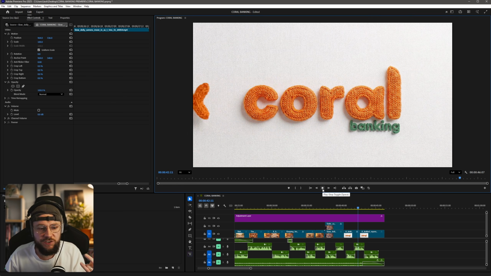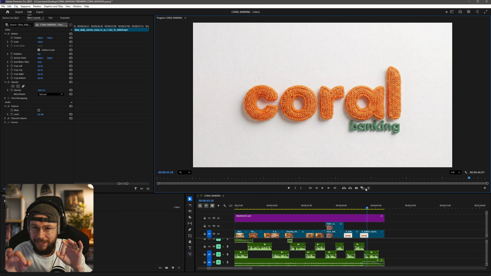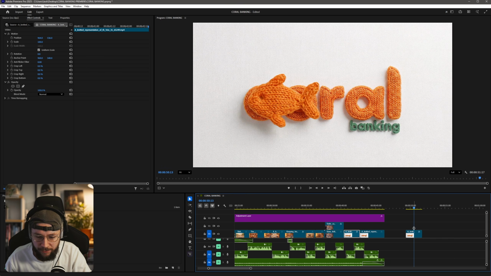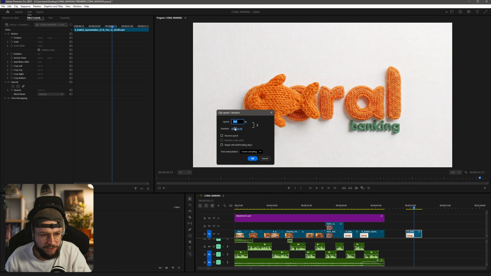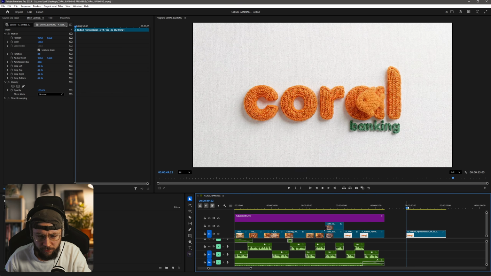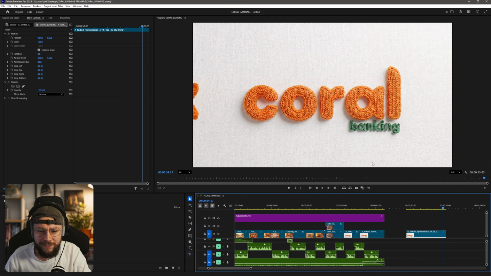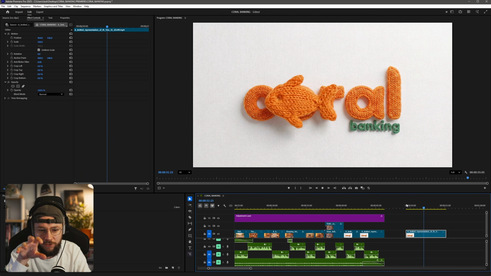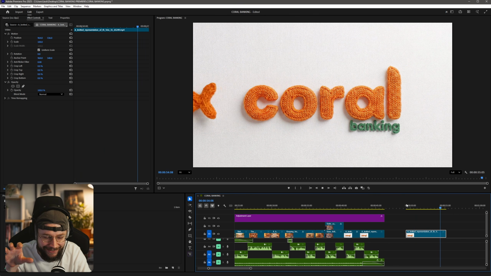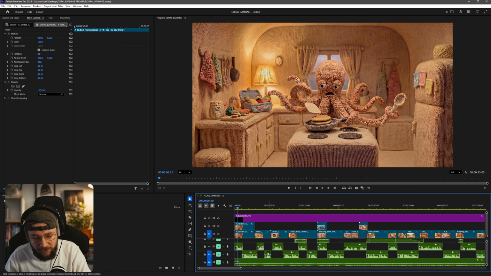Again, we have this really nice generation where the fish kind of comes out of the A, the logo, and swims across the screen. If I just drag this out here, I think that I ended up speeding this up. Yeah, I ended up speeding this up loads, 250%. So let me put this back to its normal speed and show you guys what it was like. So very kind of drawn out and labored. If we think about what this is, essential branding for Coral Banking, right? So we don't really want that logo covered up by this knitted fish for ages. And also, again, it just feels a little bit awkward.